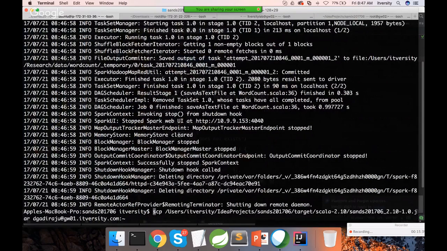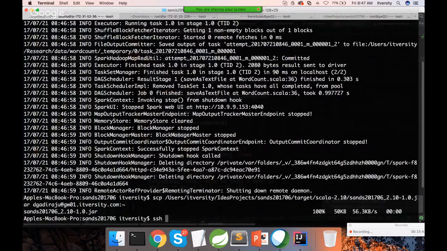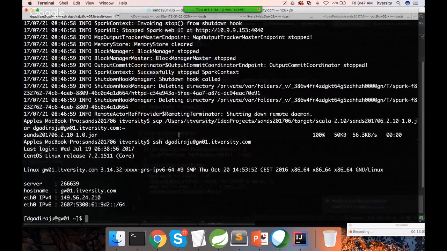Once this is done, we copy the file to the cluster using this command. And then we have to connect to the cluster. And then we can run the Spark submit command.